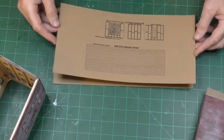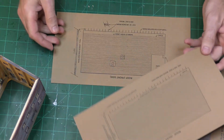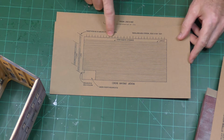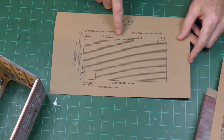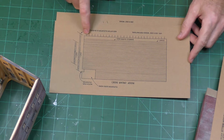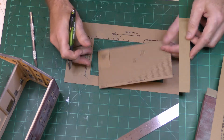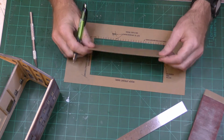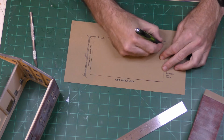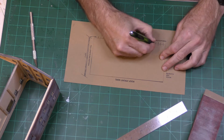The roof comes on these cardboard panels, and you have to cut them out yourself, so they're not pre-cut. And they have these rafter lines, which is a little bit weird because I think to cut out the panel you lose the rafter lines, and they're supposed to tell you where you're supposed to put the rafters, like how far apart. I cut out this roof panel, and after some further reading in the instructions, it says you're supposed to turn it over and mark the rafter ends here.